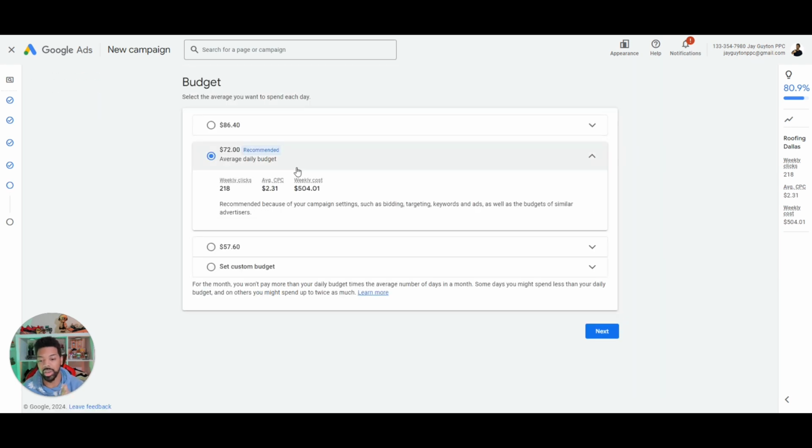So now it's the budget. We got to figure out how much we want to spend per day, how much we want to spend per month. If you're in roofing, it can get expensive. I ain't gonna lie to you. It can get expensive. I recommend spending close to at least a little over $5,000 a month on roofing. But if you have a different line of service, a local service, it may be cheaper. Or you're in a rural area, it could be cheaper. You have less competition, so you won't have to spend $5,000.